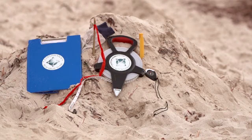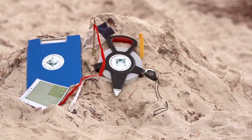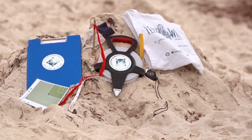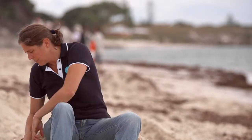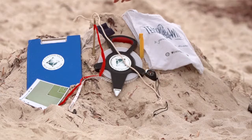You need a clipboard. You'll download the data sheets from our website that you're going to be using. Don't forget something to write with. You'll want a sheet like this — we have it on the back of the data sheet — and this is to record the sizes of the debris items that we find on our beaches. You want a bag to put your rubbish in; we'll provide these for you. We also want something to measure with so that we know how wide a meter is if we're doing a transect.